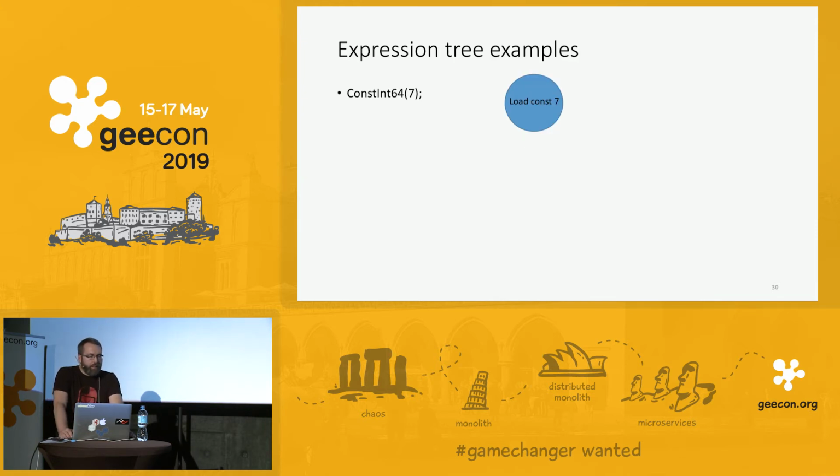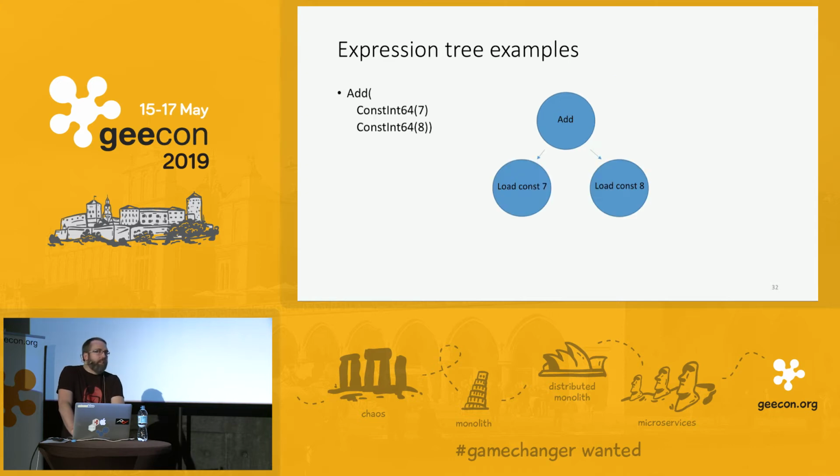So what's the expression tree? It's built up like this. If you had a constant, that's going to create a load instruction. If you then had another constant, that's 2 load expressions in their own trees at this point. Then if you added those together, you don't actually have the answer at that point. You just have a pointer to the tree, which adds the 2 values together so that it can be executed later.